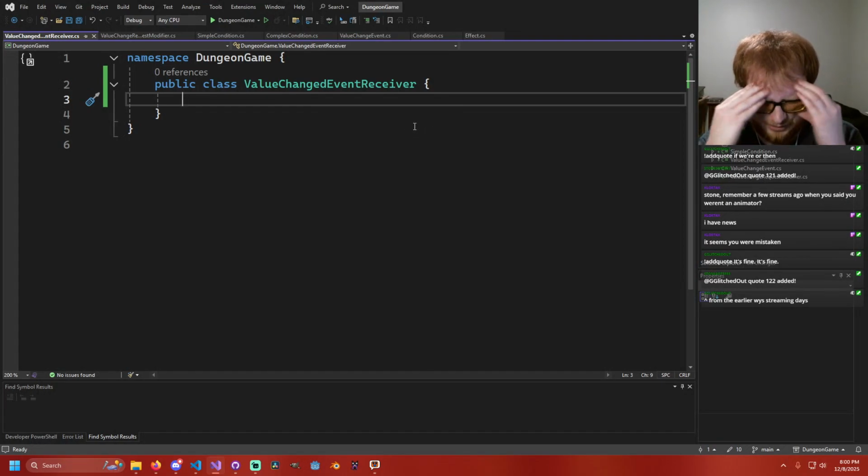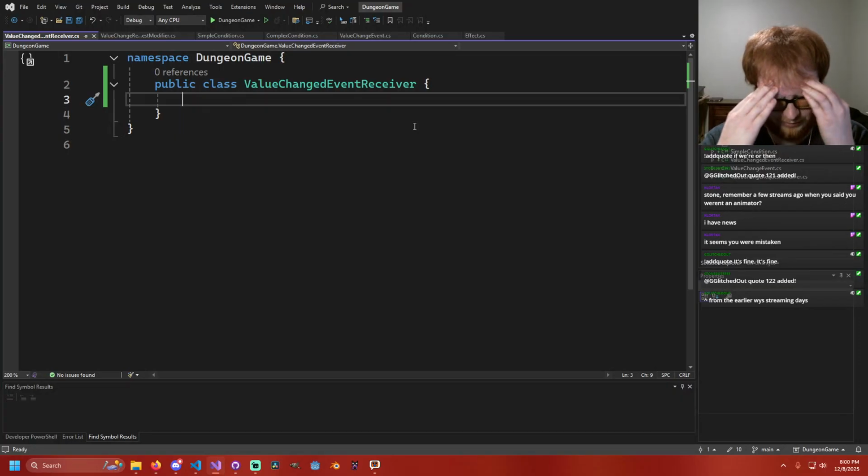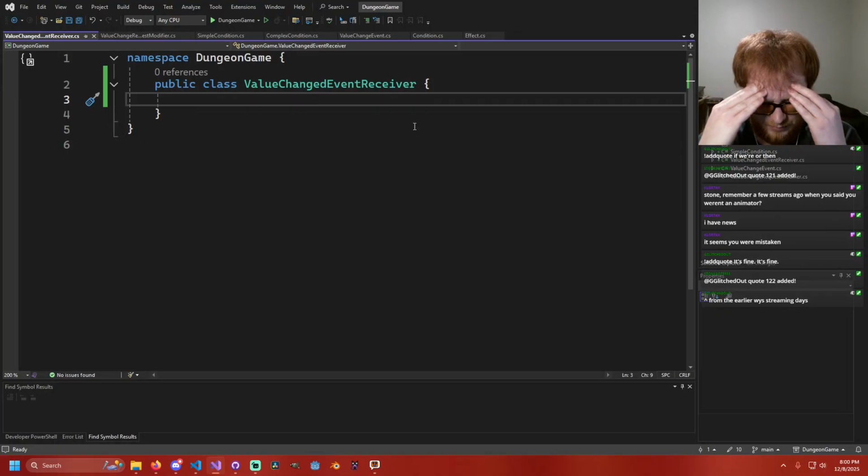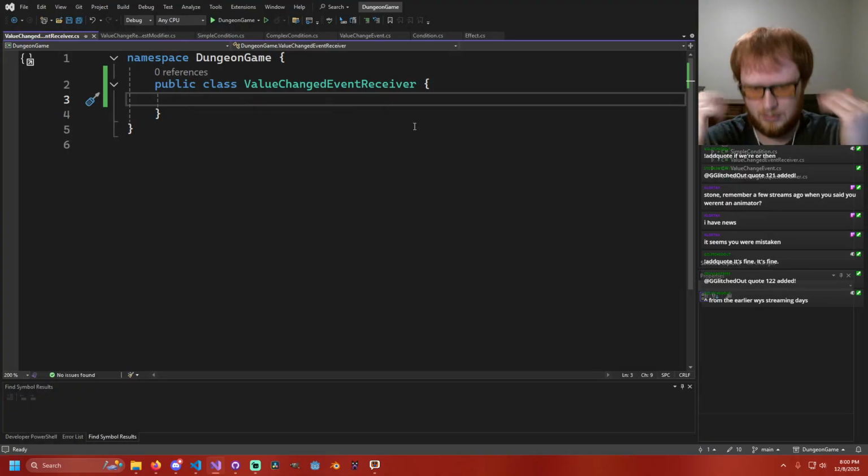I think it does have to be an interface. Am I going crazy here?